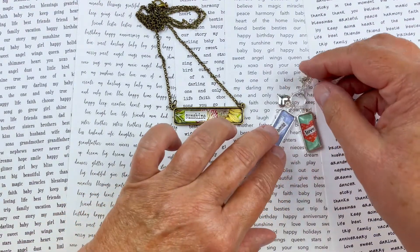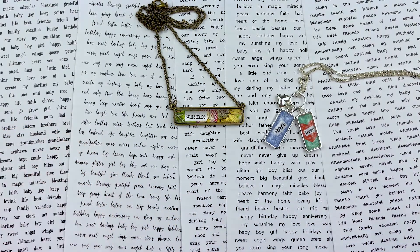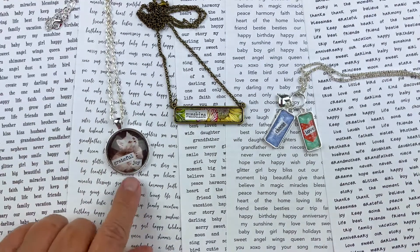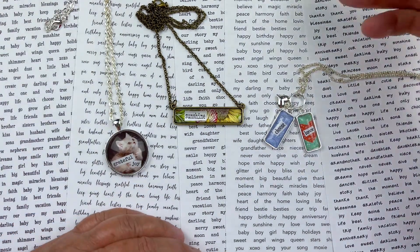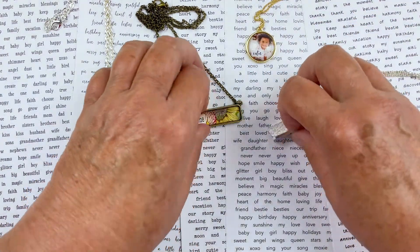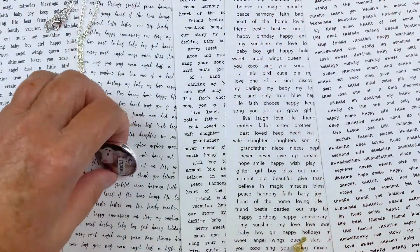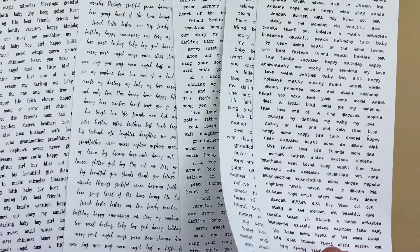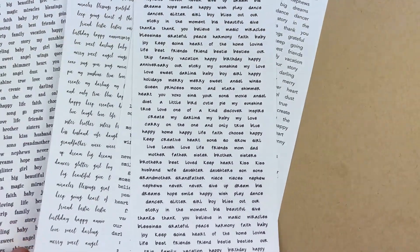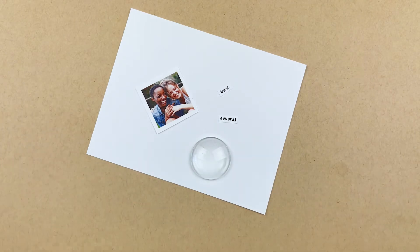Here's another piece that says 'choose love,' a darling little kitty that says 'grateful joy,' and a cute young girl that just says 'cutie.' You can use these however you want — there are a lot of words available. You can buy a bundle and get all of them, giving you a whole library of words. Now I'm going to show you how to use the collage words.